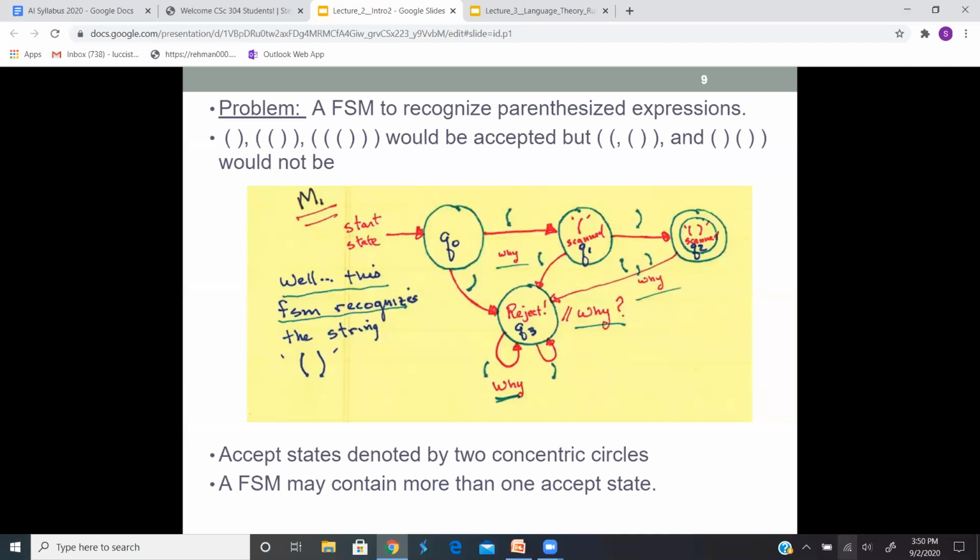Okay, so corresponding to left, right, by now you can read it the way I do, a left parenthesis followed by a right parenthesis, the machine ends up in state Q2. Since state Q2 is denoted with a double circle or two concentric circles, you know that left paren, right paren is in the language. What the heck language? Correct parenthesized expressions. Now, we'll talk about languages later. I don't know, lesson 3, 4, you'll see it.